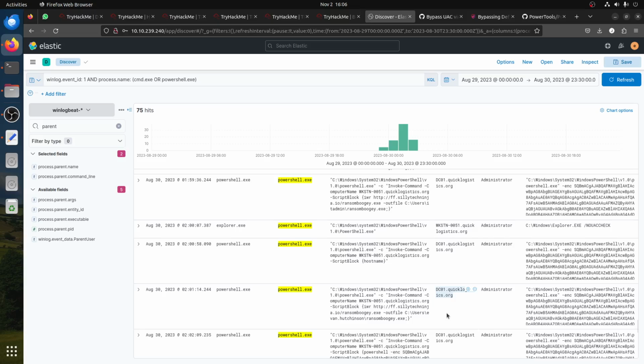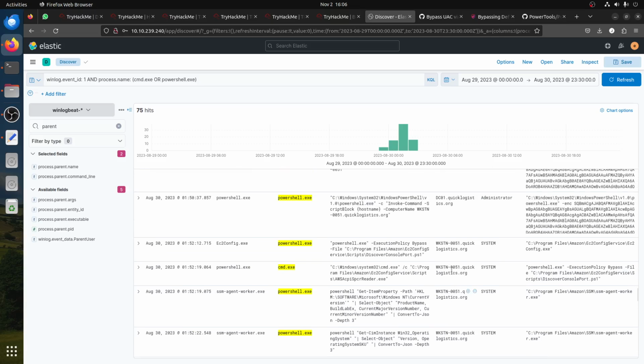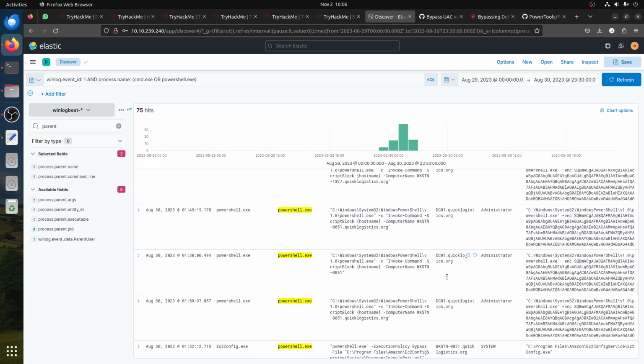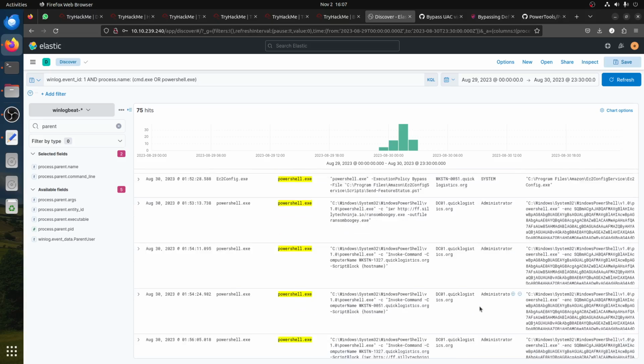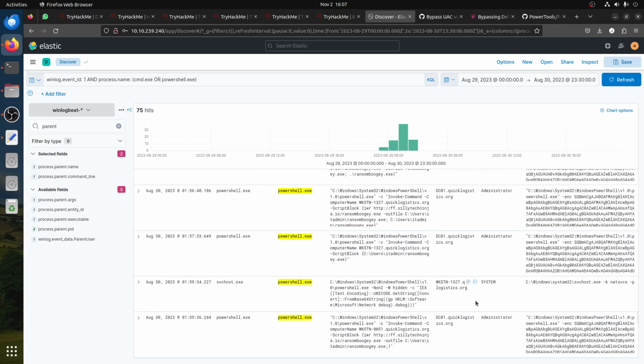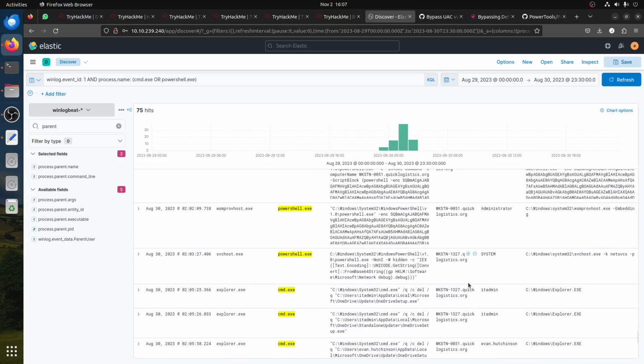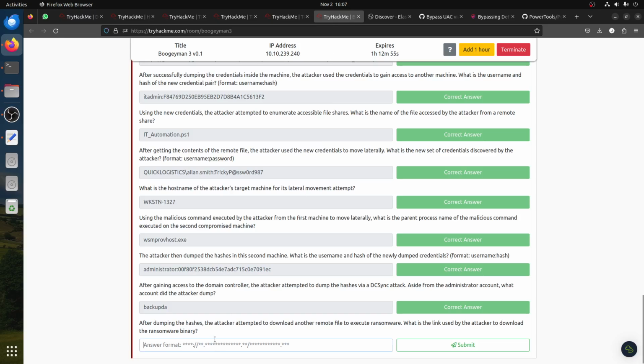I think I'm confused about how many machines there are. There's the 1105, and then there is this 0051, and then he moved to the 1327, and then we have the DC. That's my best understanding of this. And then he downloaded this file. So the answer is this one.